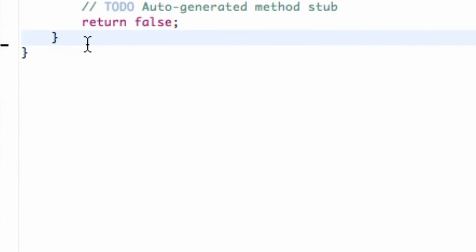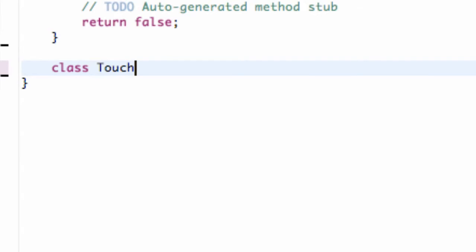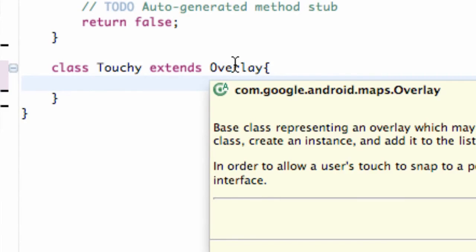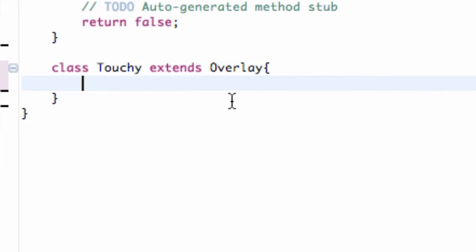What we're going to call our first overlay is touchy, because we're going to have it handle all of our touch methods. We're just going to say class touchy, again within our main class, and we're going to say extends overlay, and then we have to import the overlay class, which comes from the com.google.android.maps package.